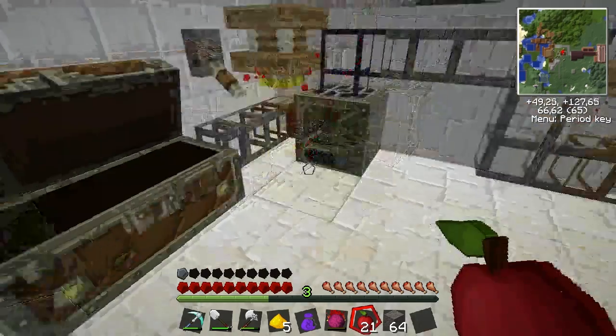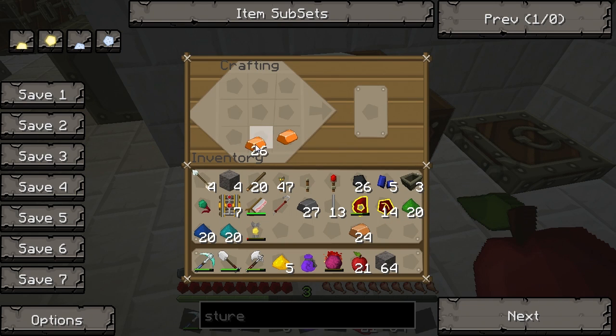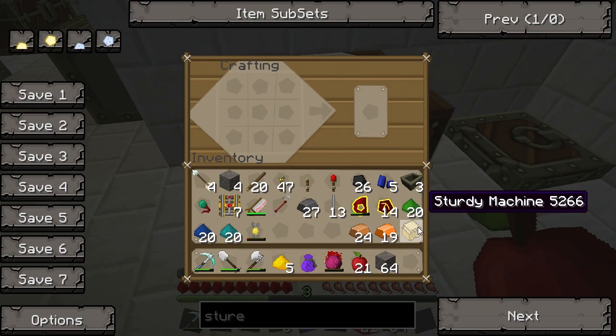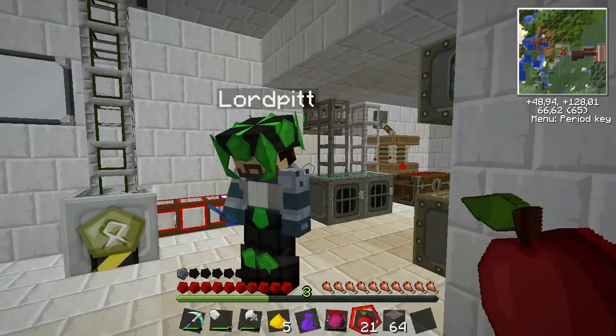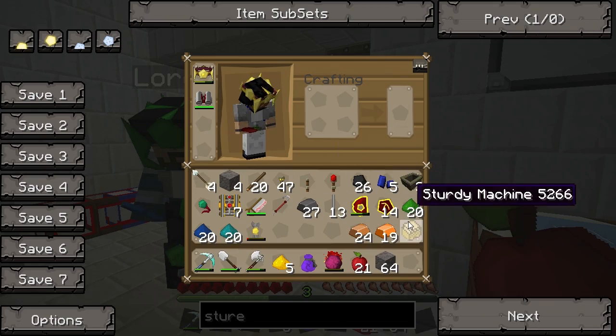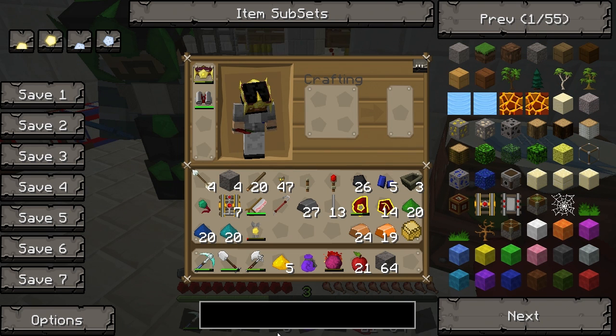So there we go. And it's basically just a box, a block, yeah, or like a chest, I guess. Oh yeah, a chest. So there we go, sturdy machine. That's basically the backbone for most machines in this mod. Pretty much almost all the farms, yeah. And now you need 4 copper and 4 glass. Do you have glass? I have glass. Here you go. Thank you.